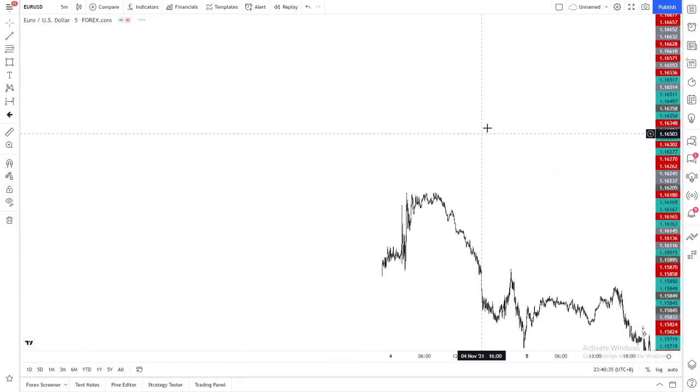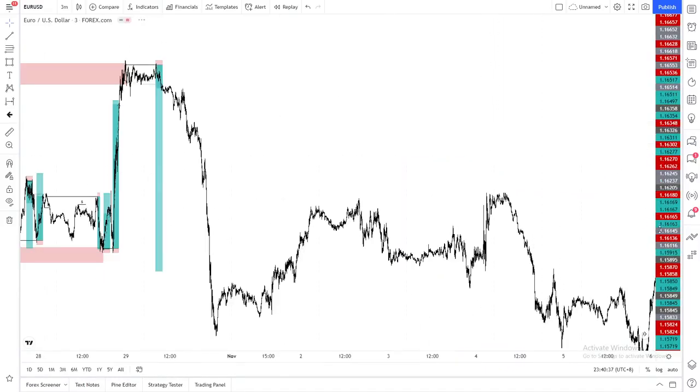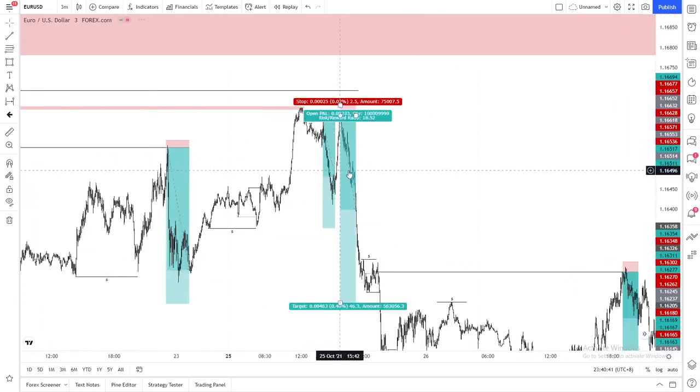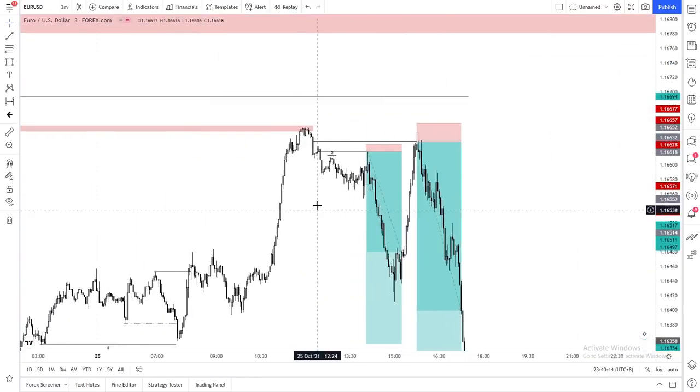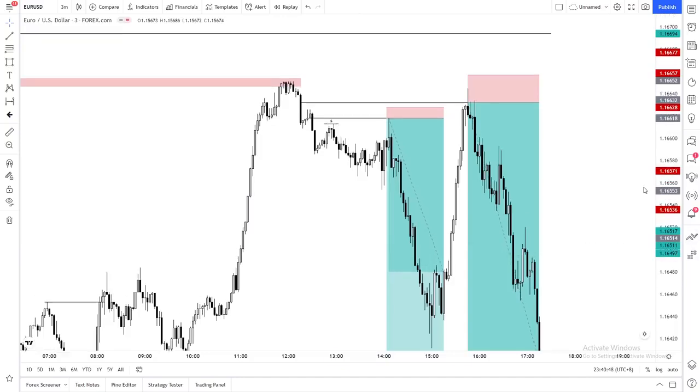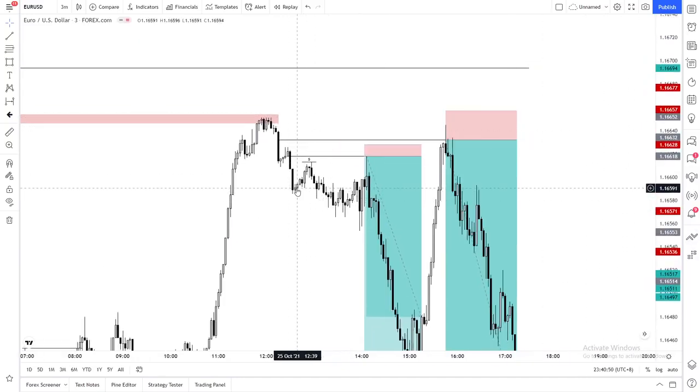And if we actually go into a micro scale, I believe 3 minutes is going to allow us to use 3. Yes, it is going to allow us to use 3. Thank you very much. You can see that I actually did take a trade before this, and unfortunately I hit my break even, but I'm here to tell you how I took the trade. Okay, this is where the source, I guess you could say, of the stop loss things with Euro USD comes into play. Give me a second, guys.